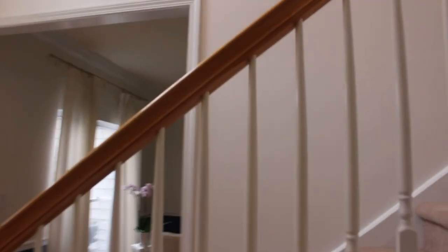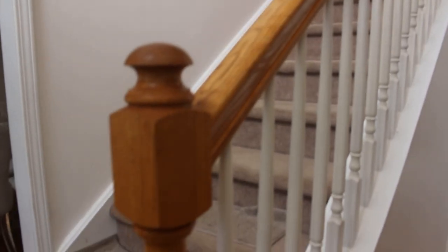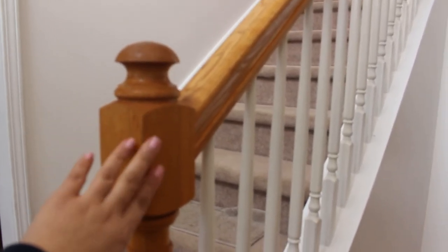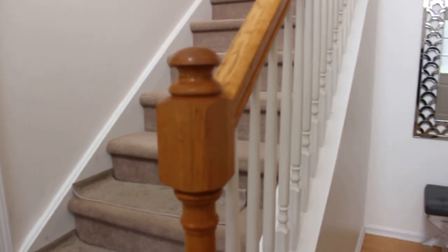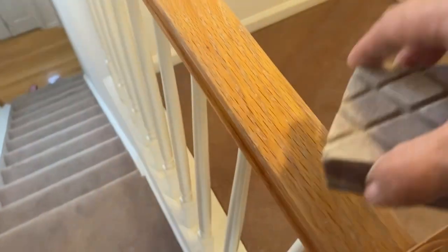Now, our next project will be to sand and paint the stair rails in black. So what we're gonna do is, it says the primer that I'm using, that you don't need to sand, but we're gonna do a light sand with a 220 grit, just to remove that little shine that it has.